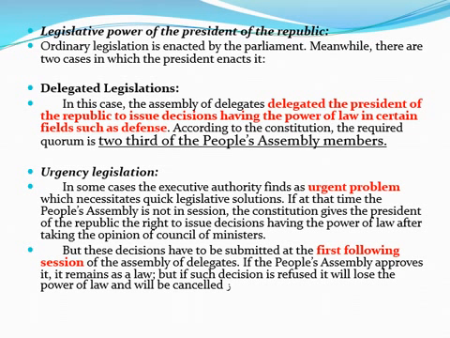this urgent problem. But this decree or this law will be submitted to the Assembly of Delegates at the first following session. It will be subject to their review, and if they approved it, it will remain as the law. If they refused it, the decree will lose the power of law and it will be cancelled.